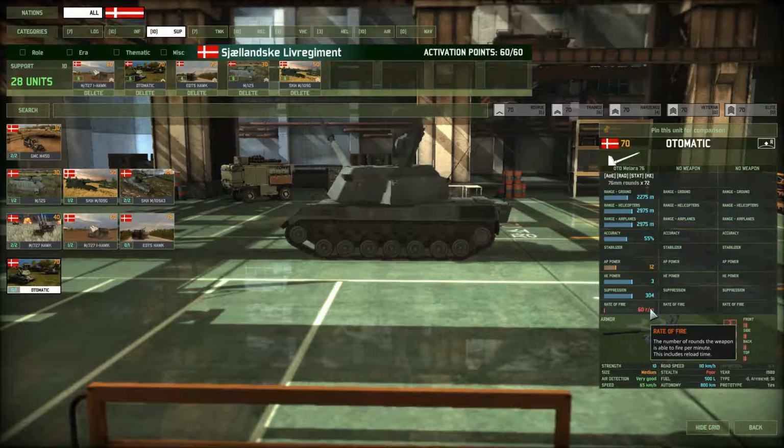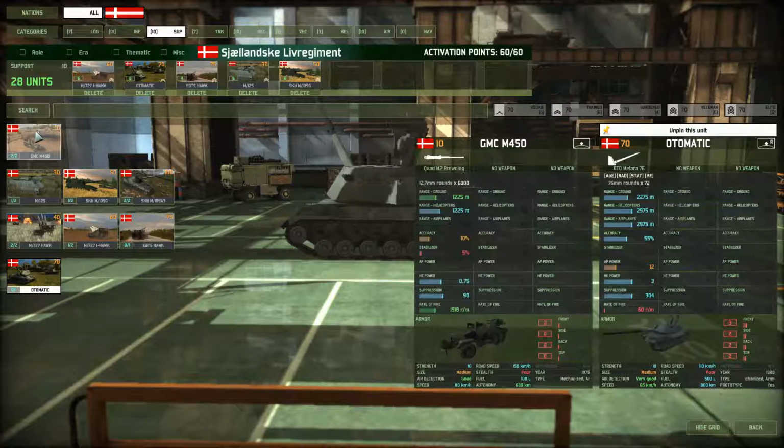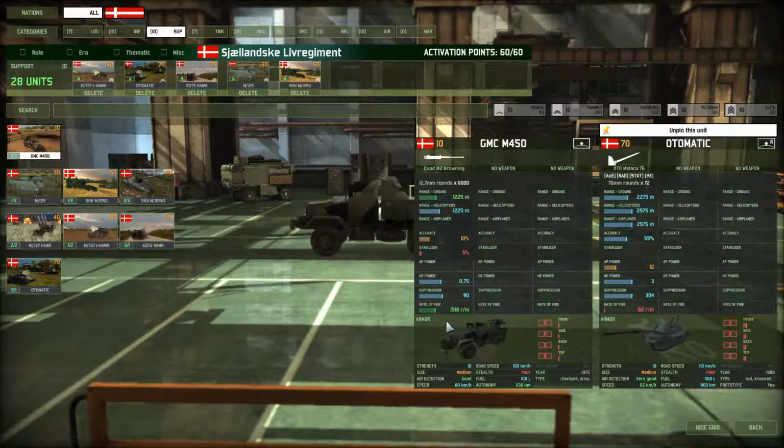60 rounds a minute, which is kind of low for a self-propelled anti-air gun. But what you have to remember is that a lot of, for example, the GMC, you see it's got this 1518 rate of fire, and that's not true. It's not like it's actually putting out 1,000 something HE per minute. That's kind of just an arbitrary number, whereas the 60 RM for the automatic is real. It literally fires once every second. And that means it only takes 4 seconds of a plane flying overhead to kill it. That's a pretty nice window for only one anti-aircraft unit to kill something, and it's just very powerful.